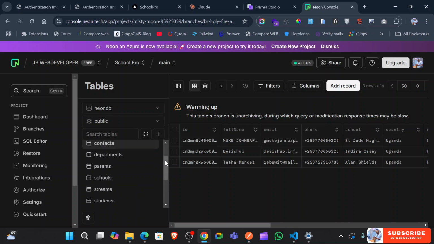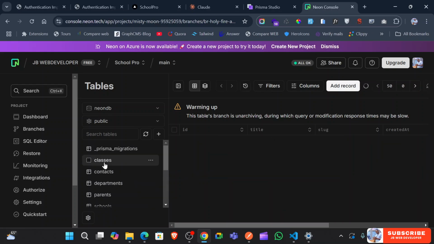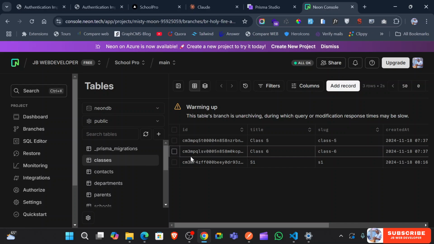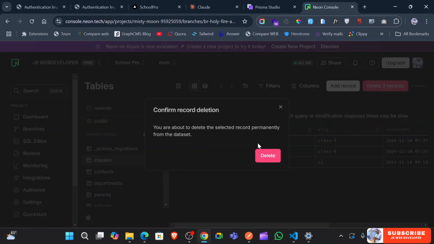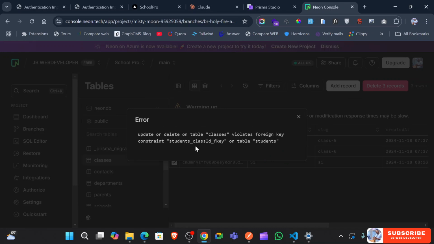I don't know what that term means, but we can just go, for instance, to classes. So we have these three fields. I'm very sure even deleting them from here might not be possible. So let's try to delete them from here. What happens? Update or delete on table classes violates the foreign key constraint student class ID on table students.